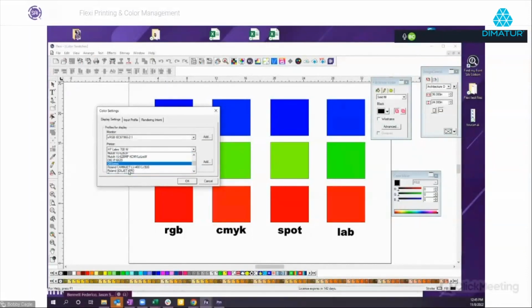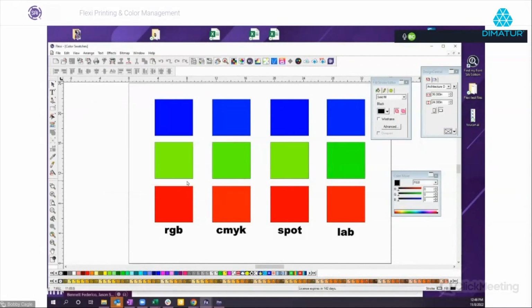I've got Mutos, I've got Rolands. Let's pick the Roland, the VG2 right here. And then you can also come in here and pick which profile you're actually going to print this with. So if I'm going to print this with CMYK, like some cyan, magenta, orange, and green, I can select that profile. So then when I click OK, now my soft proof is going to be different than it was.